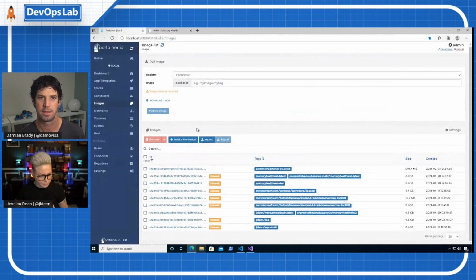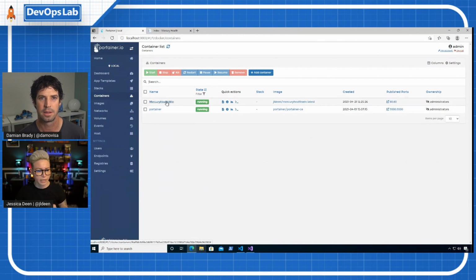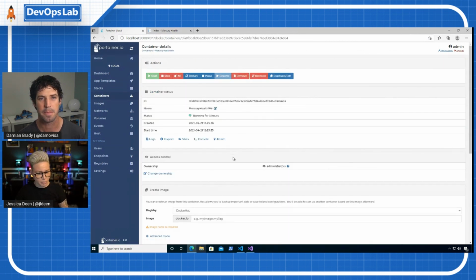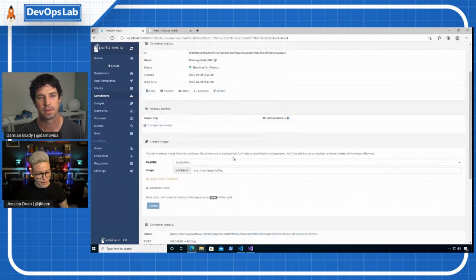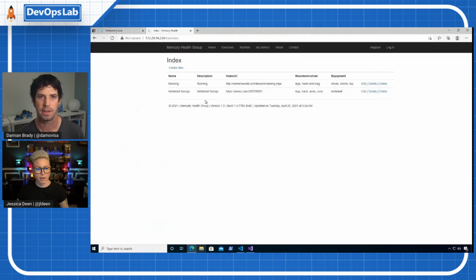And while that's loading, you can see that in our running container. Again, Portainer is really great if you're just getting started with containers, but you can see that we have an environment variable right down here for our connection string. That's what's added into our container itself. And right there on the back, flipping back over to that tab, it was able to make that connection accordingly. One more thing to note: because I'm running this locally, I did have to temporarily grant my IP access to that database. I don't recommend doing that, obviously, in a production scenario.